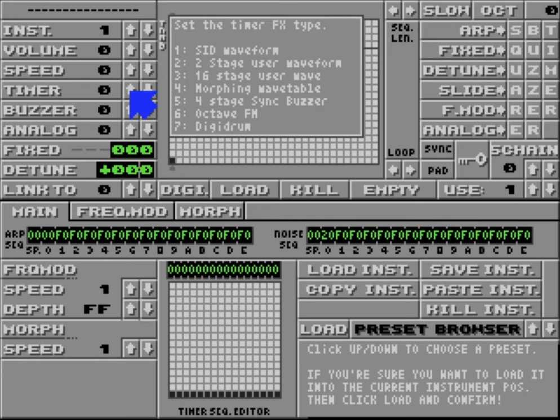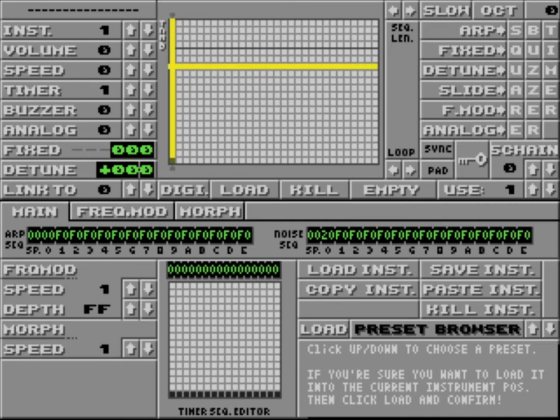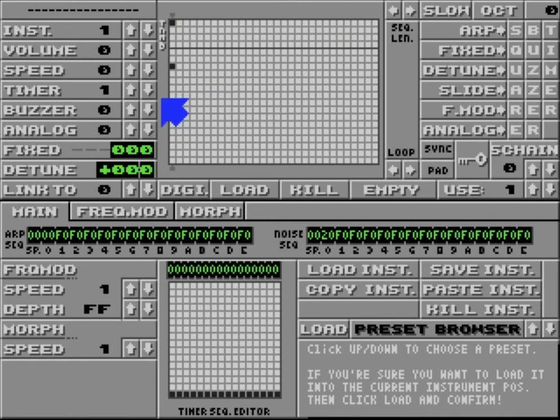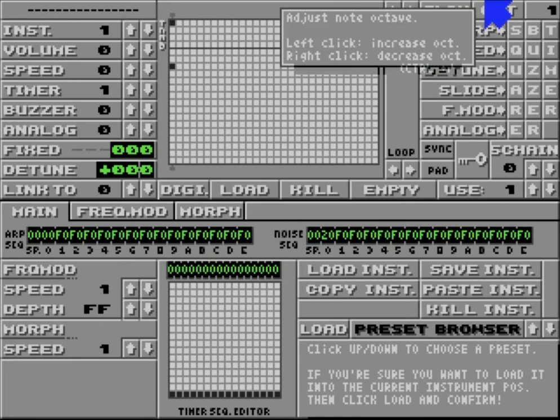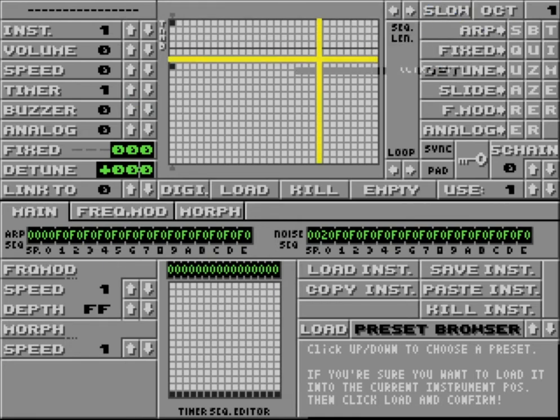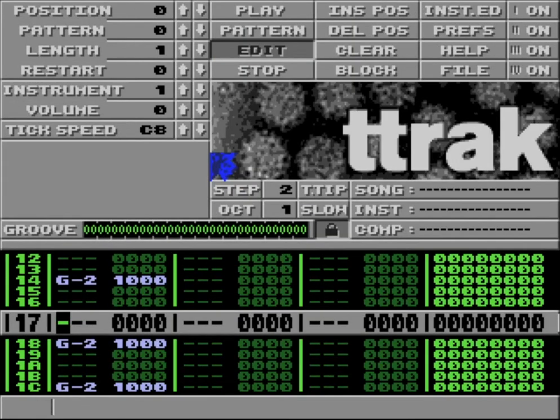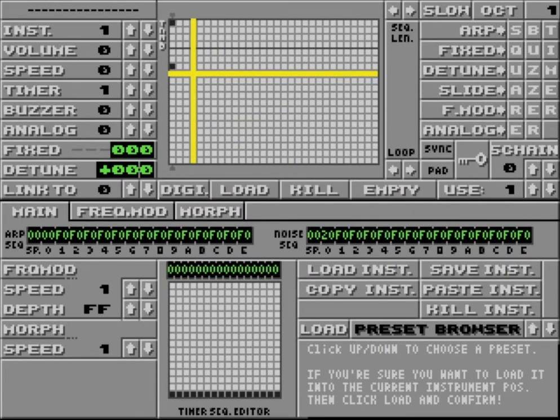So, okay, without further ado, timer type 1, we've touched on that before. It's basically just a classic SID. So with a timer engaged there and timer value 1, that's timer type 1. Again, a bit of tooltip graphical corruption there. Apologies. Okay, cool. I'm just going to come out of there because that's going to trigger my OCD. All right, so that's timer type 1, which is just straight up SID.